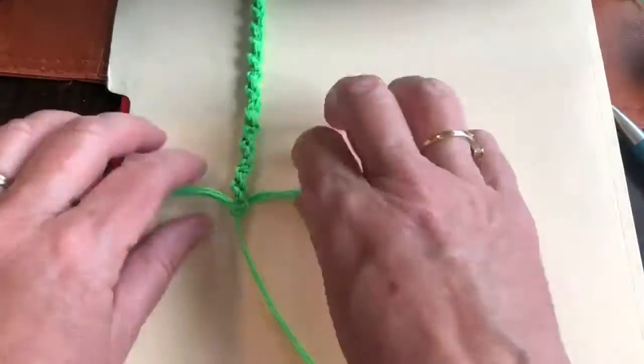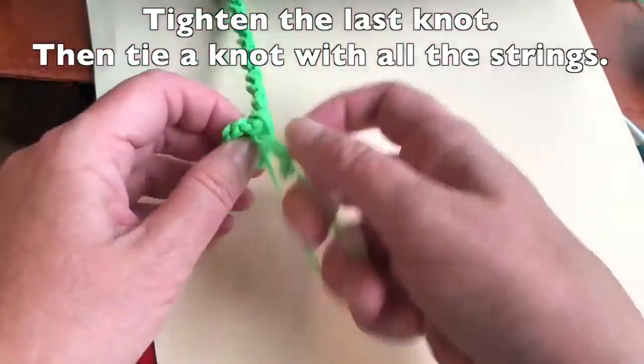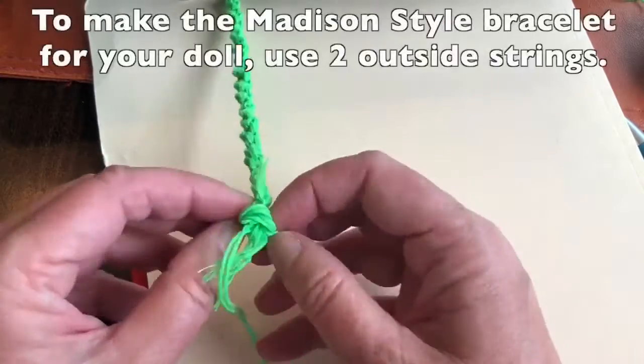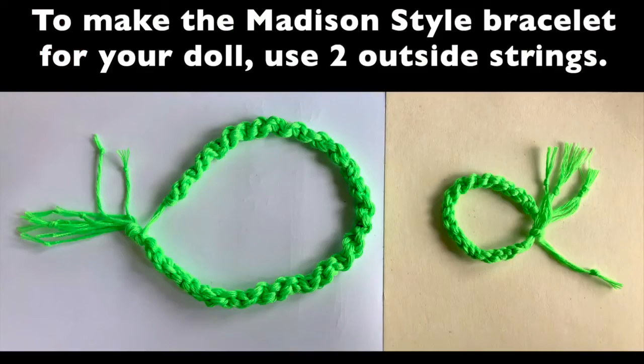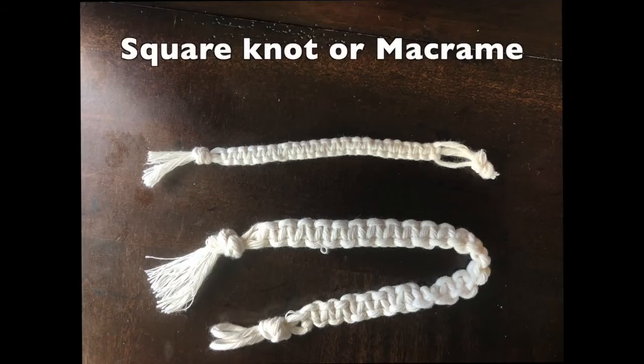When the bracelet is long enough to fit around your wrist, tighten the last knot and then tie a knot with all of the strings together. To make a Madison Style bracelet for your doll, you only need to use 2 outside strings, and you don't need them quite as long. Then just follow the same process as you did before, making a number 4 and wrapping it around until it is 8 centimeters long.